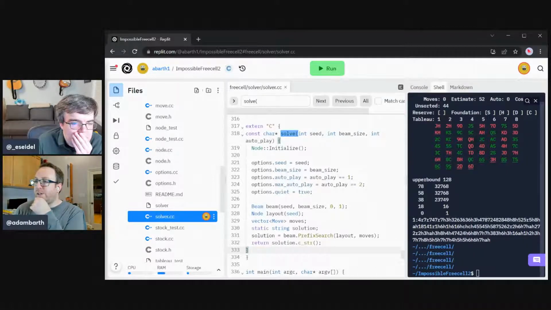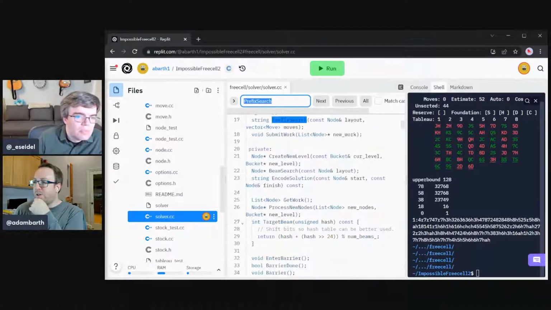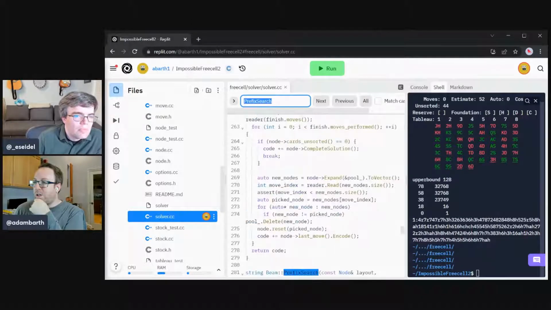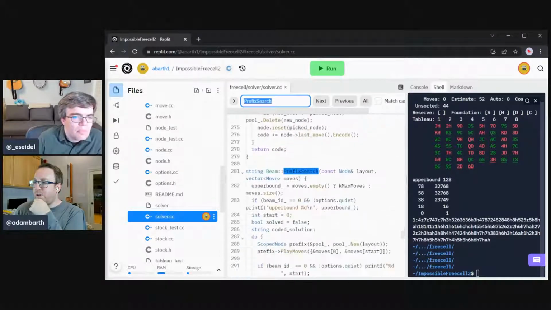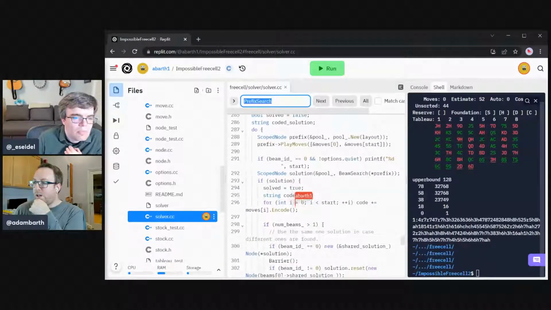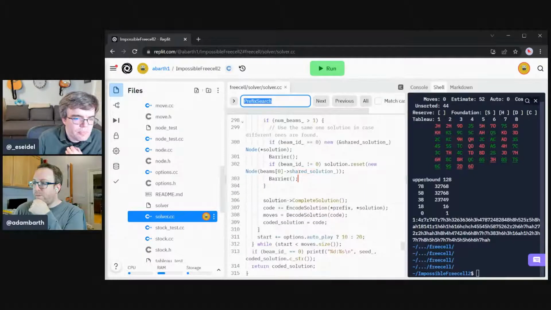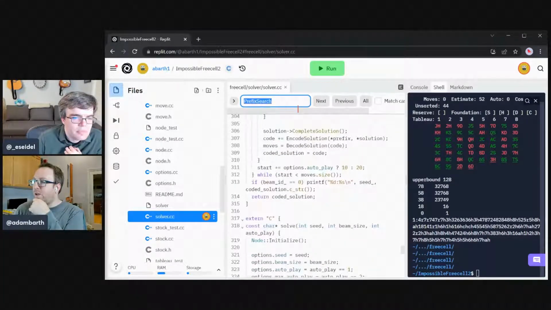Then what it does is it plays some moves, prints things out. If it found a solution, then it's solved, and it encodes the moves. So maybe this string that it prints out at the end, the length of this string is the thing we should try to maximize.